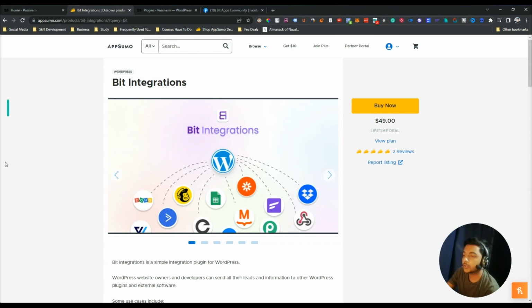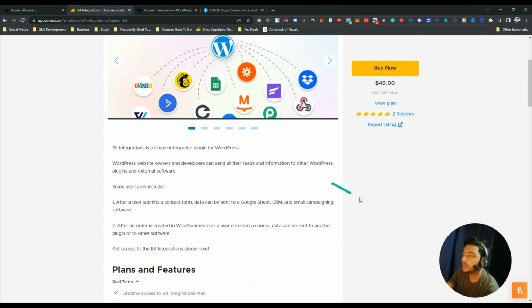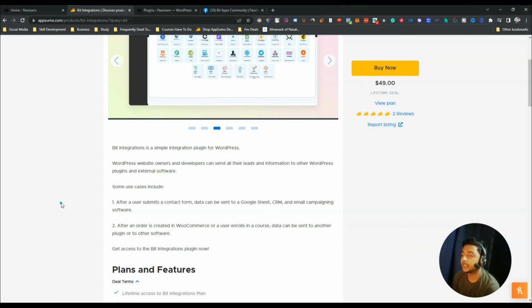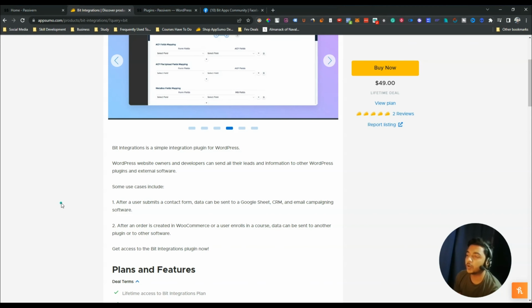Some of the use cases of Bit Integration are: suppose after a user submits a contact form, data can be sent to a Google Sheet, CRM, or email campaigning software that you use. Again, after an order is created in your WooCommerce or a user enrolls in a course, data can be sent to another plugin or to other software.